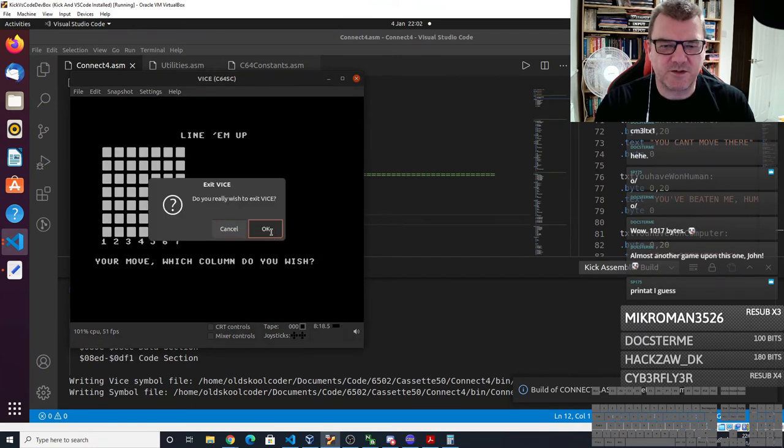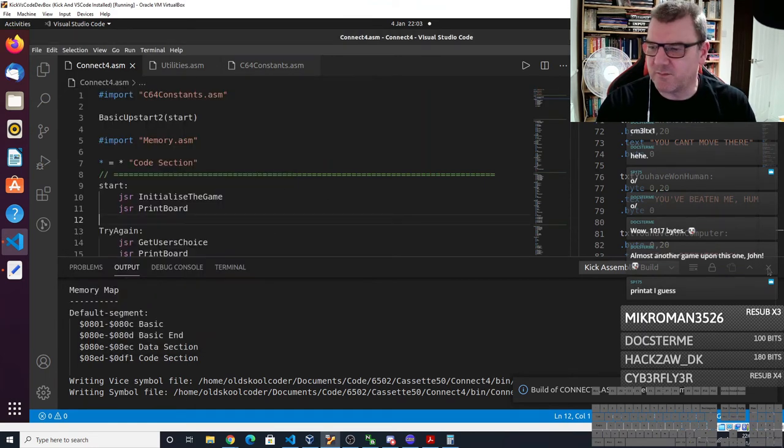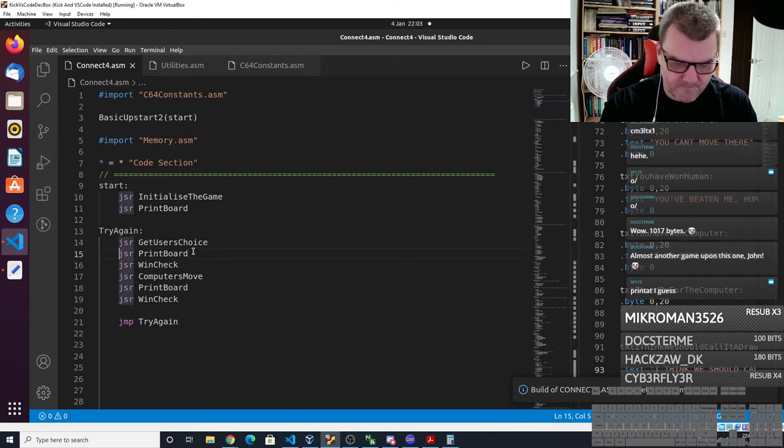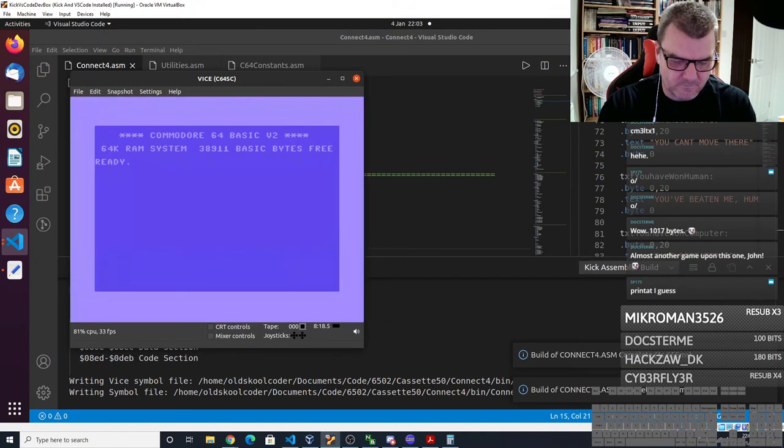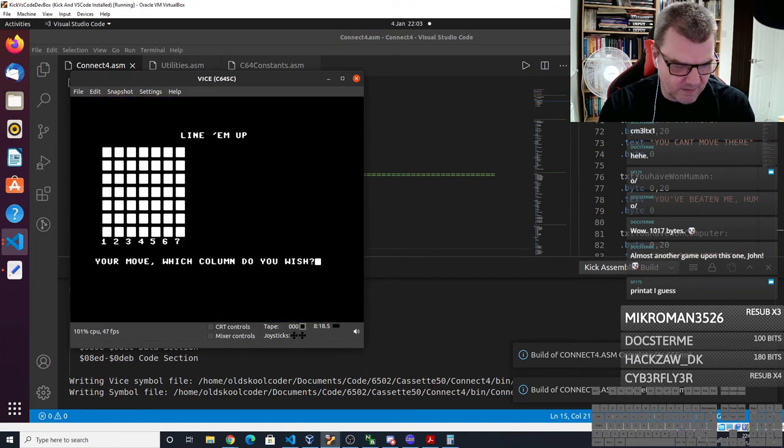And you notice it's flashing, and it's flashing because I'm printing the board out every time. Don't need to. Now you can't see the moves because we haven't written that routine yet. So I'm just going to blindly try and beat him. But can you see it's overwriting in the same spot? Yeah? And that's what we don't want. Come on, computer, you can beat me. I'm going blind here.